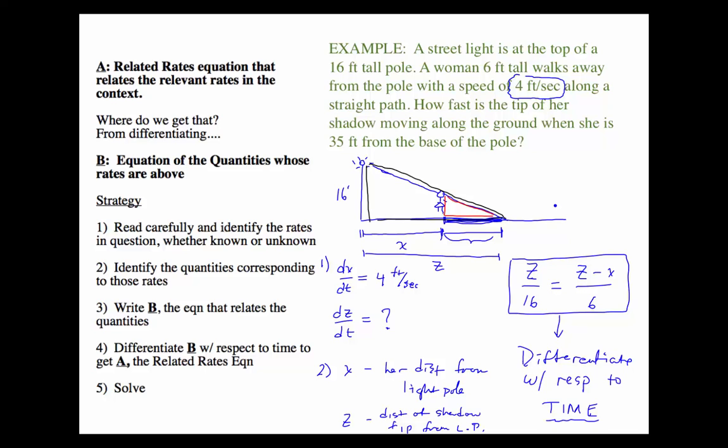Okay, anybody have a question? So hopefully this process and approach is now kind of coming together now that you've worked on it and we did another example. Anybody have a question? So I'm not going to finish it. Again, the goal was dz dt, how fast the tip of the shadow was moving relative to something fixed, right? So we need it all the way to the light pole. Last chance, questions?